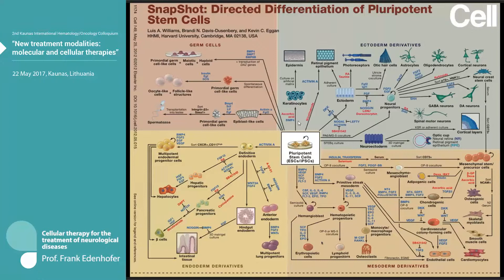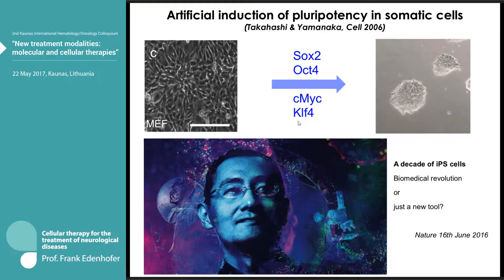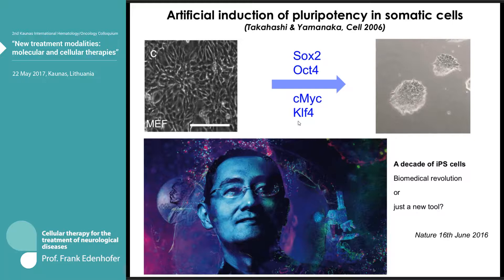There is a second source of pluripotent stem cells for human beings, discovered by Shinya Yamanaka, who was able to show that four transcription factors — Sox2, Oct4, c-Myc, and KLF4 — are sufficient to reprogram any sort of cell into so-called iPS cells, which stands for induced pluripotent stem cells that are functionally totally equivalent to embryonic stem cells. This means you can take cells from a patient — for example from the skin or blood via biopsy — and reprogram those with the four Yamanaka factors to get ES-like cells. People in the field are still developing and trying to bring those iPS cells to the clinic, and it still needs to be shown whether we really have a biomedical revolution or just a new tool in the lab.